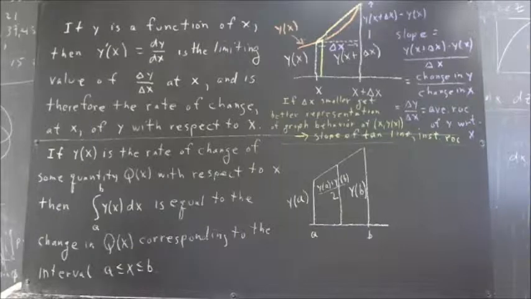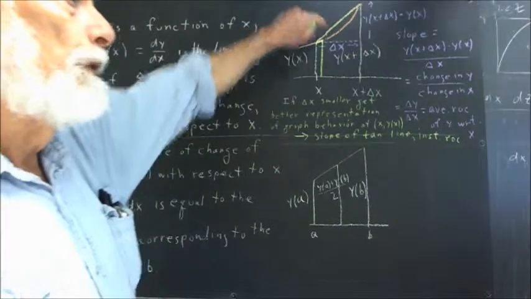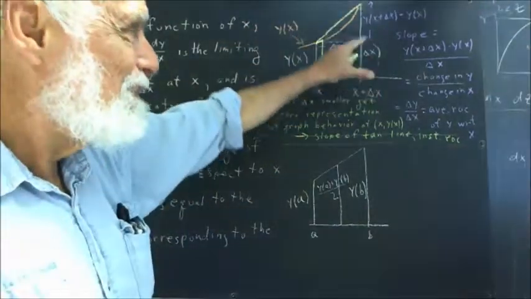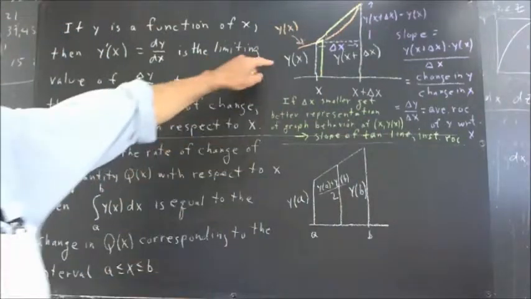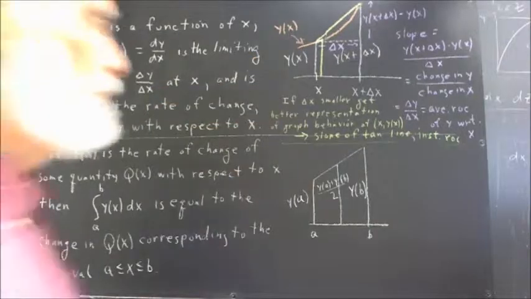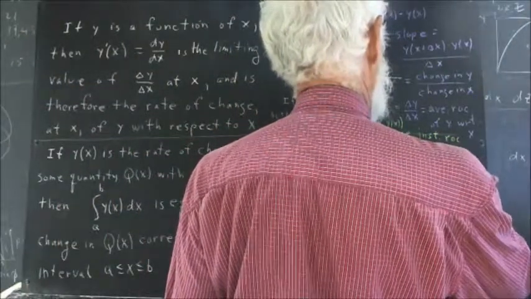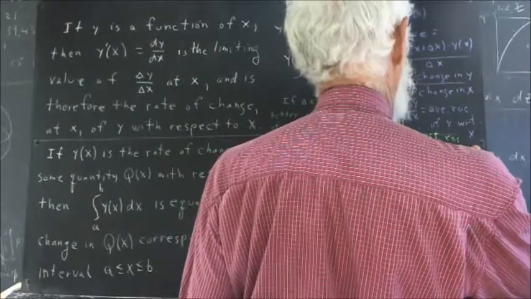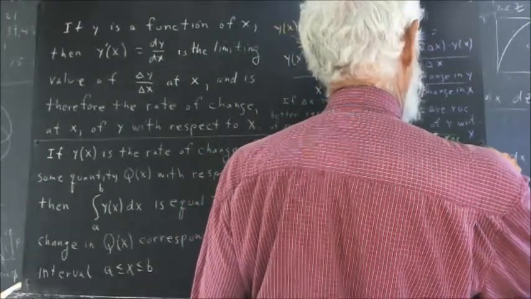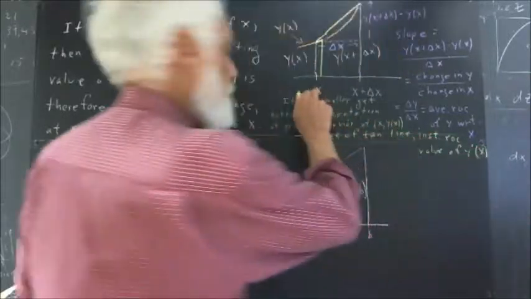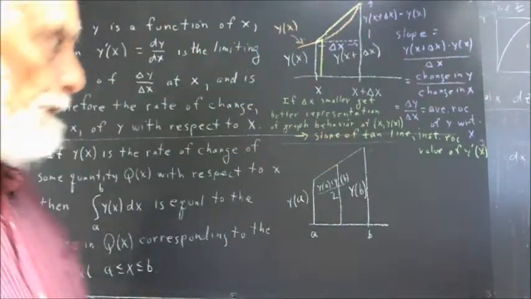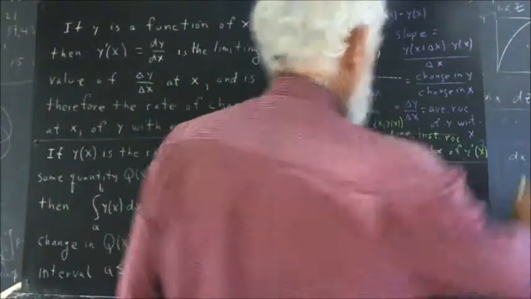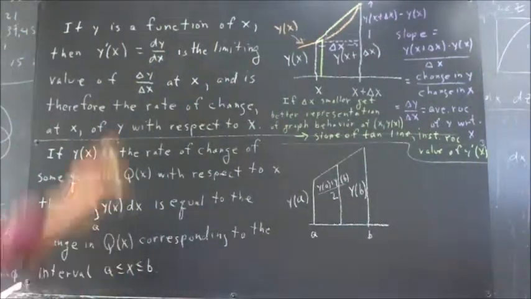But we can use the picture to give us a better representation of the situation, and that representation is very valuable. Also, this is the value of y prime of x for this particular x, and of course we can do that for every x. So we have a derivative function, and we know how to take simple derivatives. Okay, that's what it means.